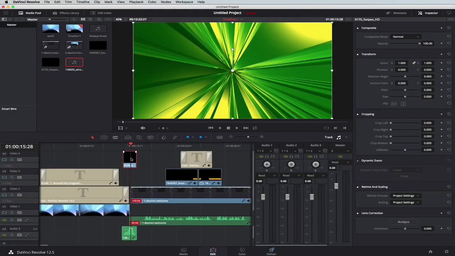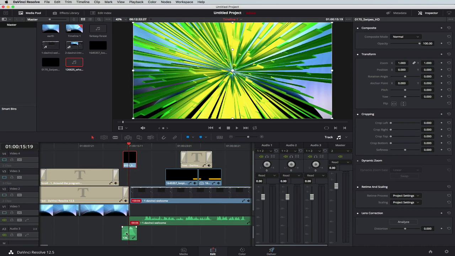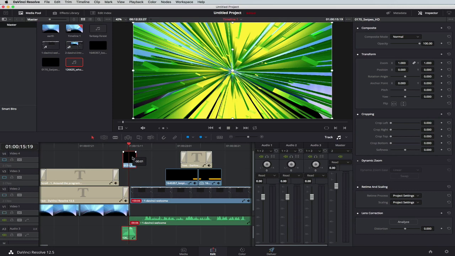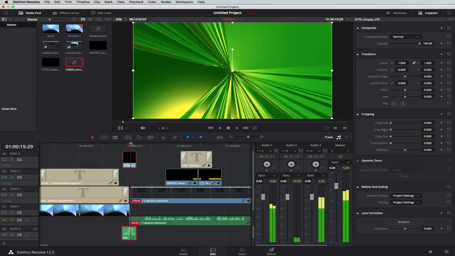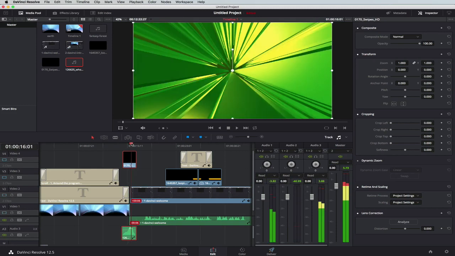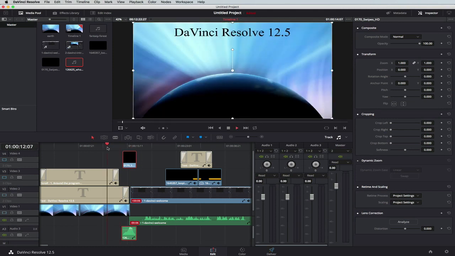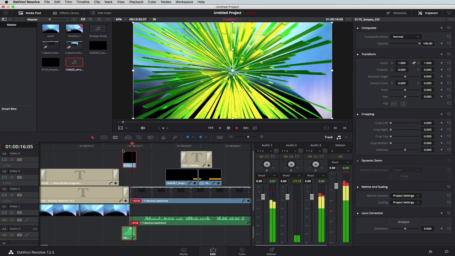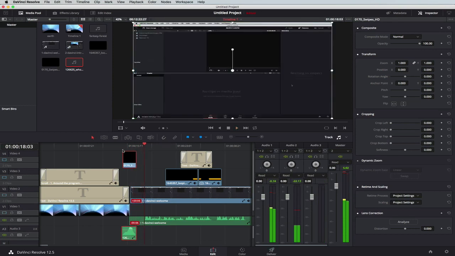So what we'll do is we'll just select this, press the Command or Control key, and we'll just move that a little to the left. As a matter of fact, and that should look good. So let's go back to here. Alright, and once that's rendered, that'll look really good.